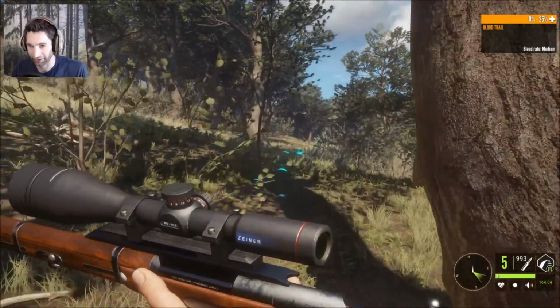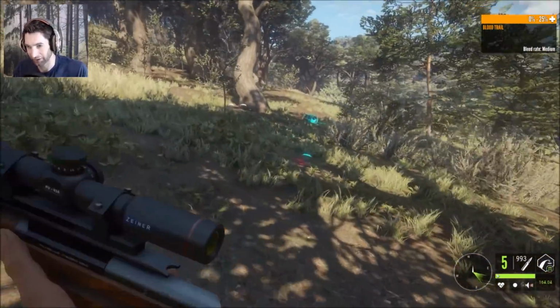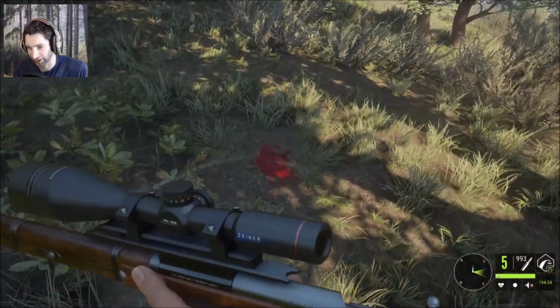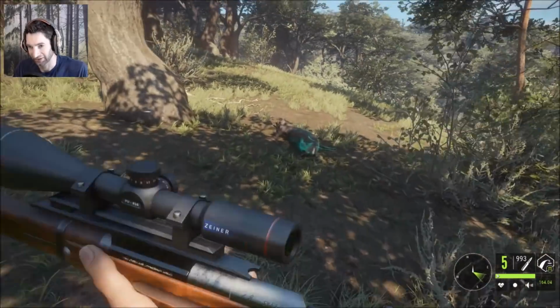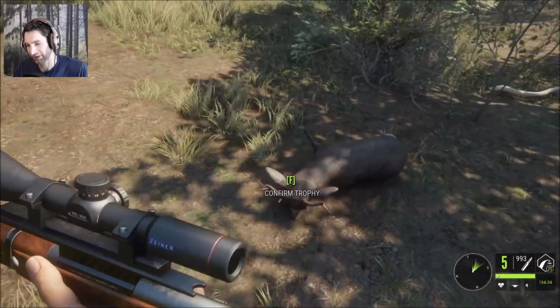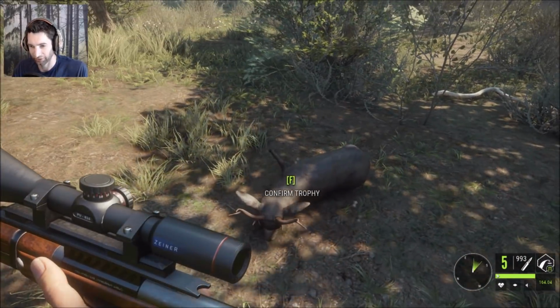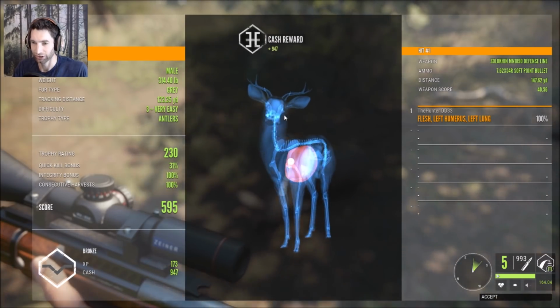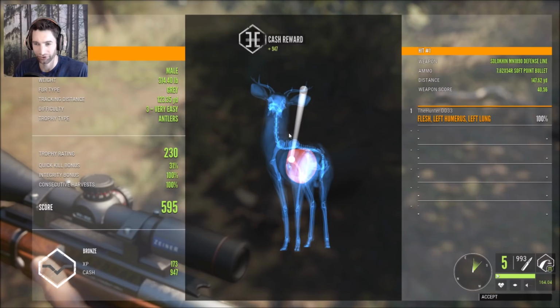You can notice that the buck is actually the same color of the track. So that's how you know it's the same one that you're tracking. This blue here matches this buck here. So once you get next to the deer, you press your pickup button, which is F in our case. And you can see we hit a single lung. We drilled the shoulder bone.